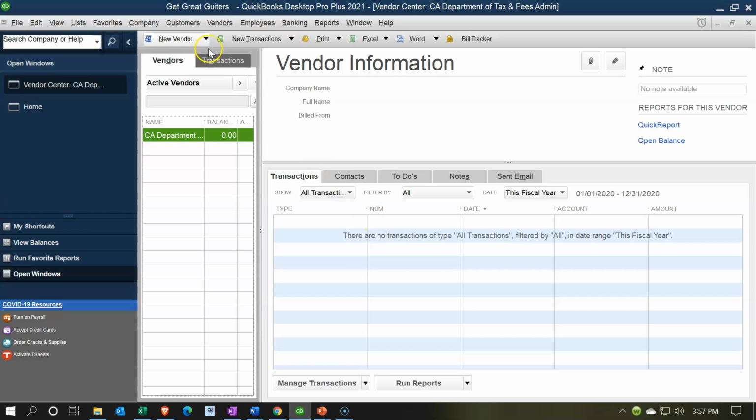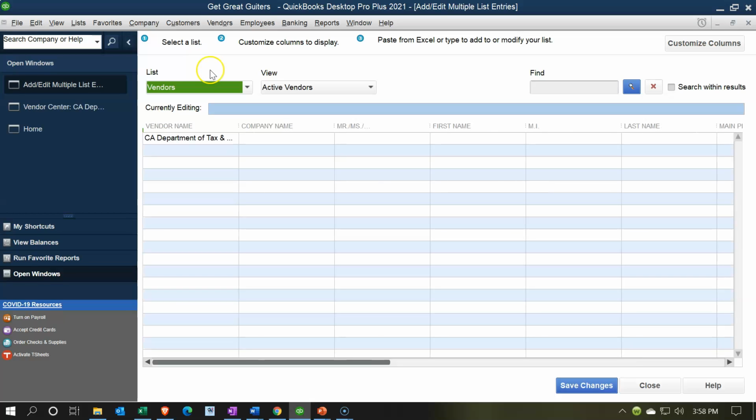To add vendors, you could select this dropdown up top and add a new vendor, adding them one at a time. Or you can add multiple vendors. If you have multiple vendors, then you might be adding them in this format, adding multiple vendors at one point in time. If you select that, you're going to get a drop-down screen such as this, and it'll have your data input screen here, where we're on the vendors, and then you can populate your vendors. Now we'll talk more about how to do this in a future presentation. We'll get into actually entering these items.